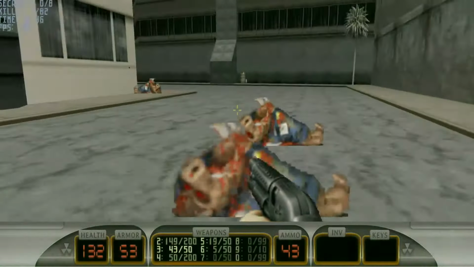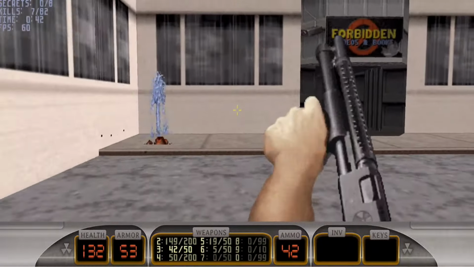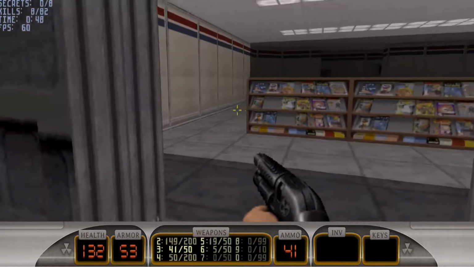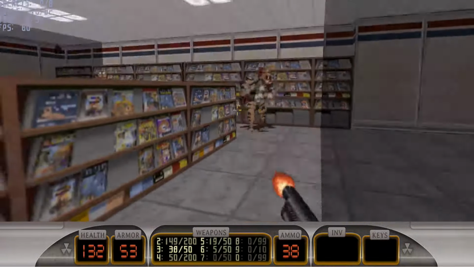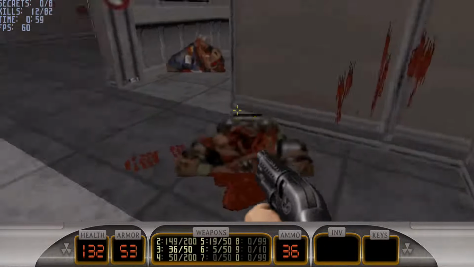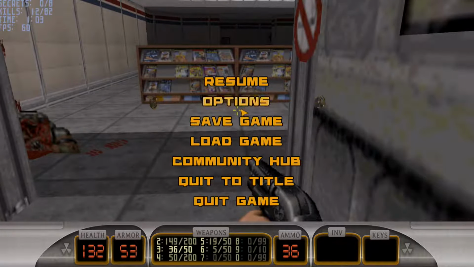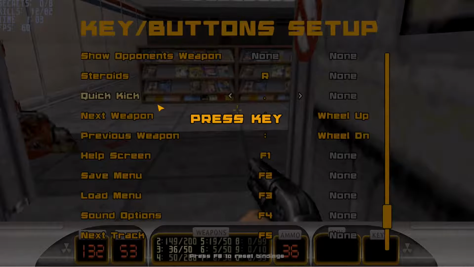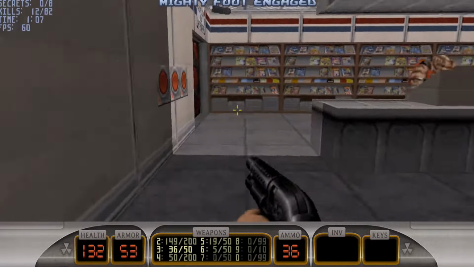Oh, we're back. Come get some. Level 2 of episode 1. Come get some difficulty. What I'd like to do is have Mighty Foot set to Q so I can pick those. Let's go ahead and do that now. Quick foot. Quick kick. There we go. No more of that.